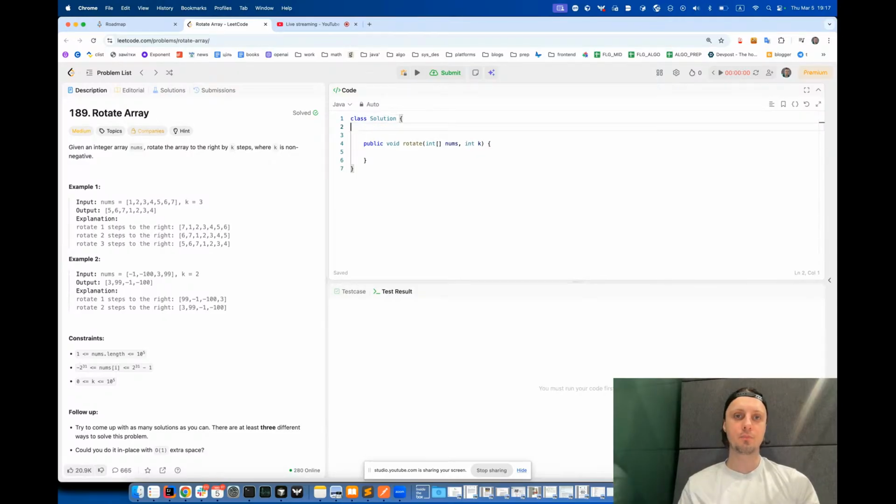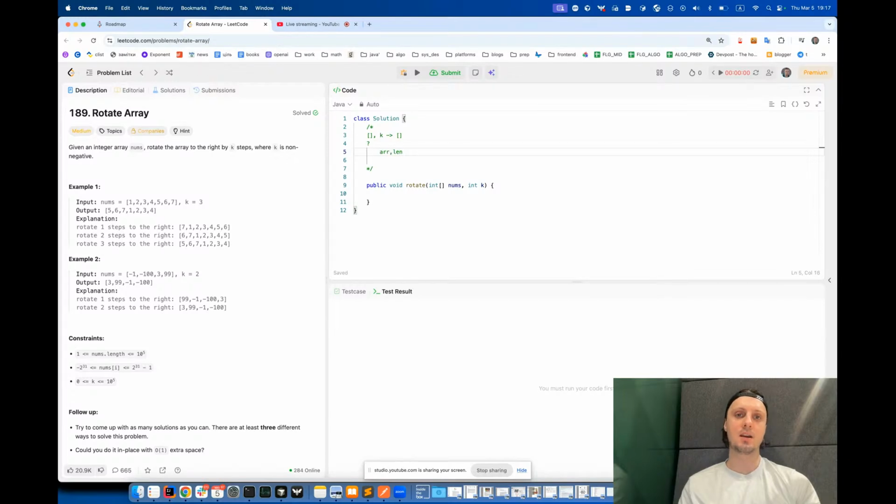So I think I pretty much understand the question. First we receive an array, nums, and we need to return the same array, rotated. So let's ask about constraints.